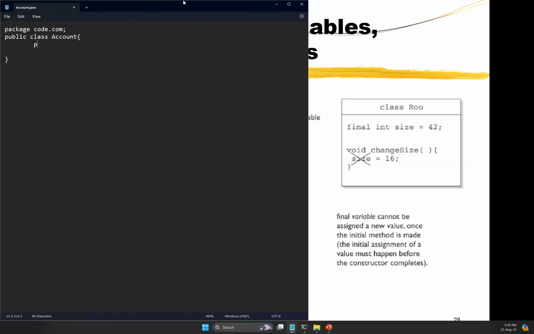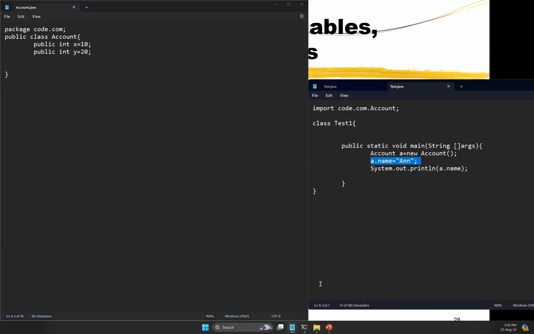Public integer x equals 10 and public integer y equals 20. x equals 10, y equals 20, and then here I want you to create three objects from the account class and assign here one static variable, and then assign the values.